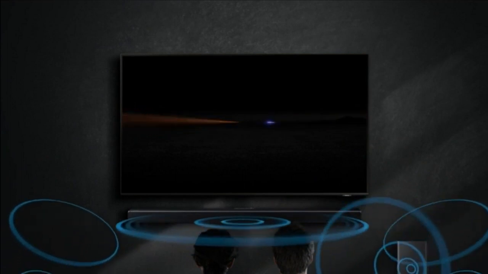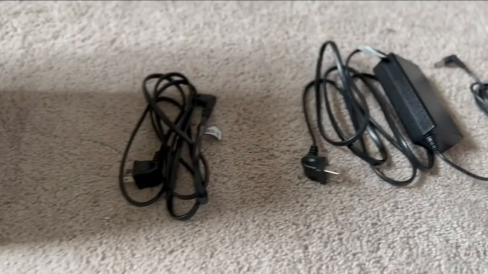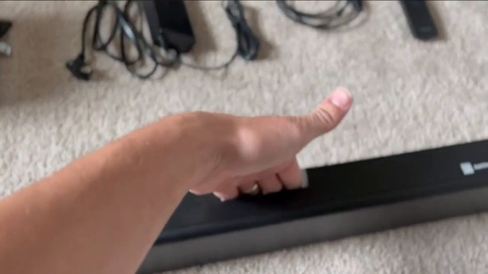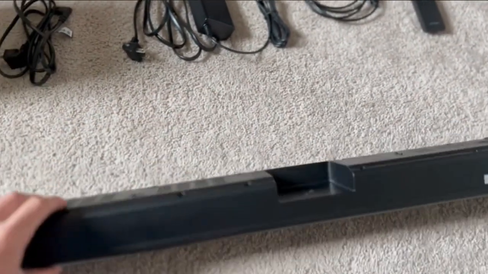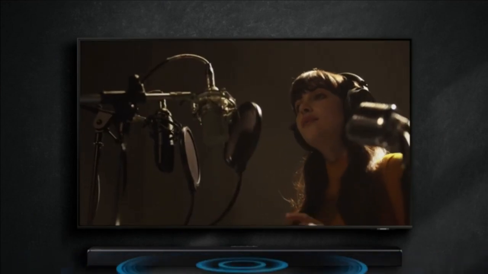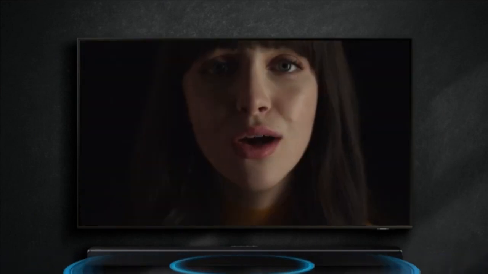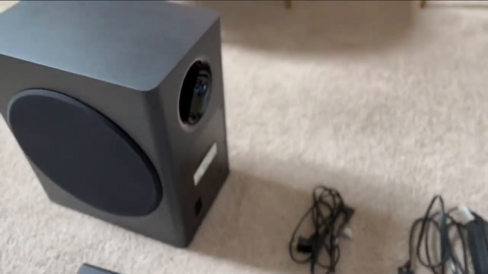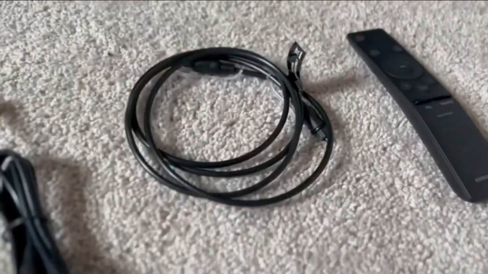One thing the HWT450 doesn't do is play audio in true surround sound. This is a 2.1, 2 speakers plus a subwoofer, TV speaker system. This concession makes sense if you don't have much room in your living room, but it's something to be aware of. If you're done dealing with subpar sound from your new TV speakers, Samsung's HWT450 is an excellent space-saving solution.